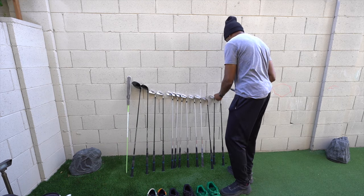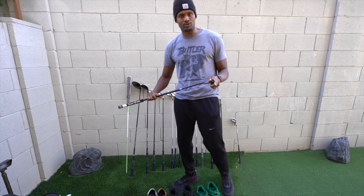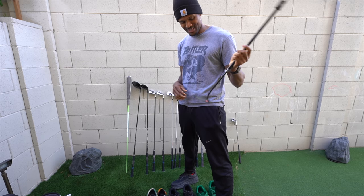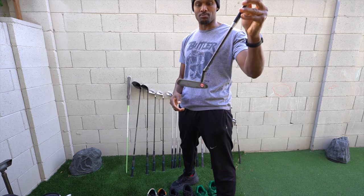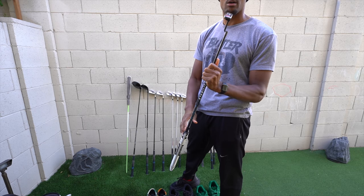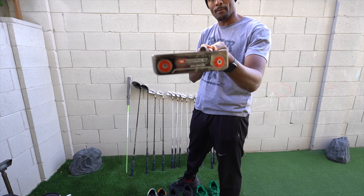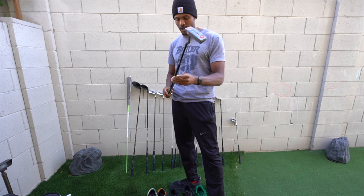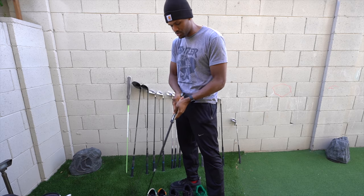And we get down to the flat stick. Drive for dough, putt for show. Drive for show, putt for the dough. I got the Odyssey O-Works black right here. Boom. And I got this in the stability shaft right here. It's really dope. It's a really stiff shaft.